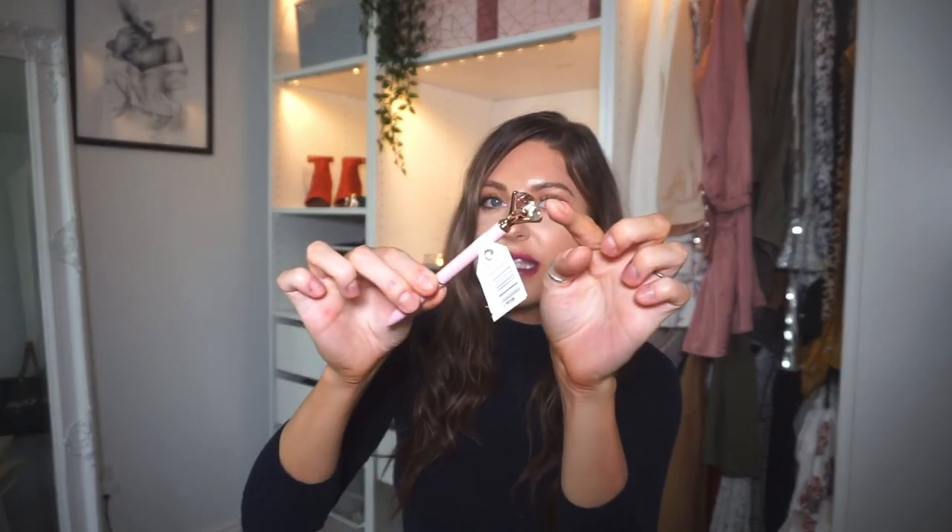Last up in my haul, to go with my planner, I picked up this pen - look how cute it is. It's pink with rose gold detailing and a diamond on the end and it's a twist-up one. I just thought I absolutely love that and it matches the planner. This one does feel a little bit cheap but the end bit feels pretty good and I think it will last. Their whole stationery section looked really good actually - if you're into stationery and don't want to pay too much, definitely check out Poundland because they had lots of stuff in really cute rose gold, pink and nude styles.